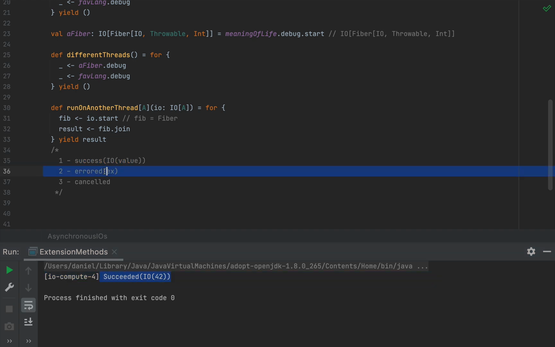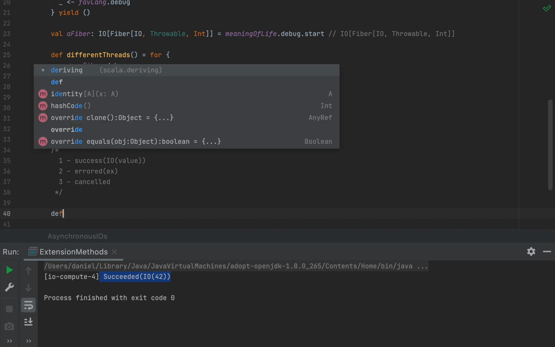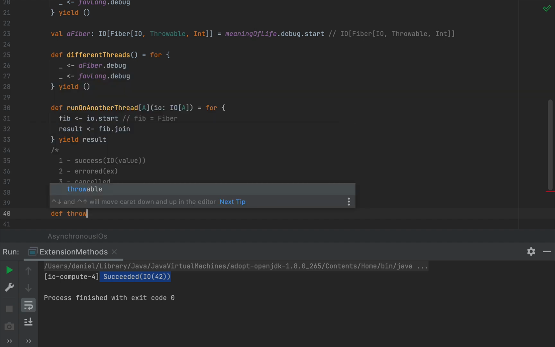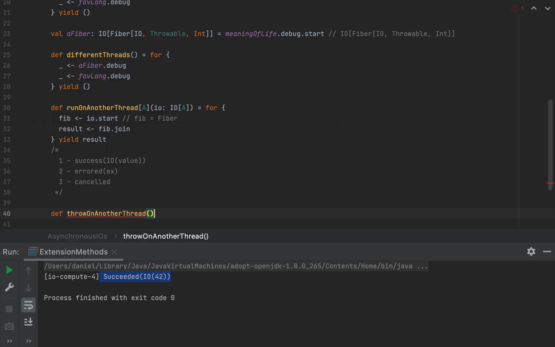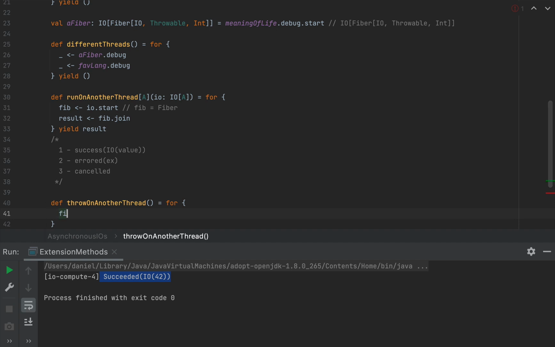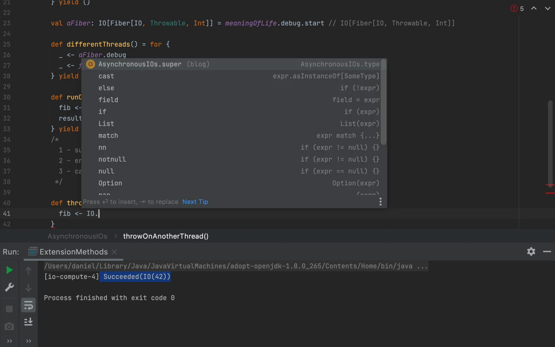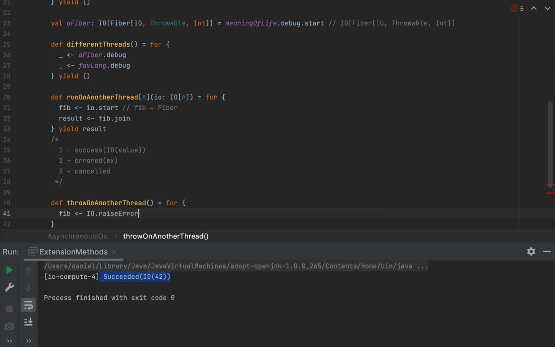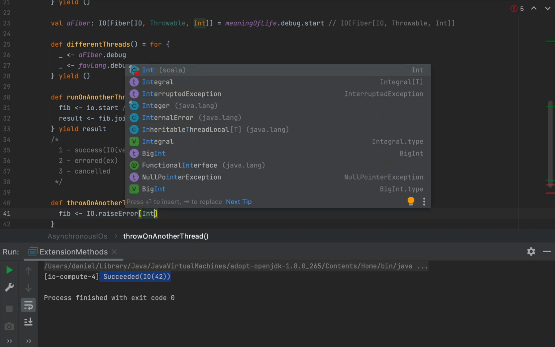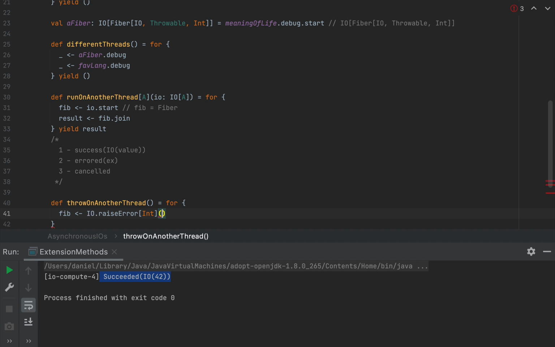I'm going to give a bunch of examples for the other two cases. So I'm going to define another method called throwOnAnotherThread. And I'm going to use the exact same kind of for comprehension. So I'm going to have fib as IO.raiseError with the type Int, and I'm going to pass an exception.